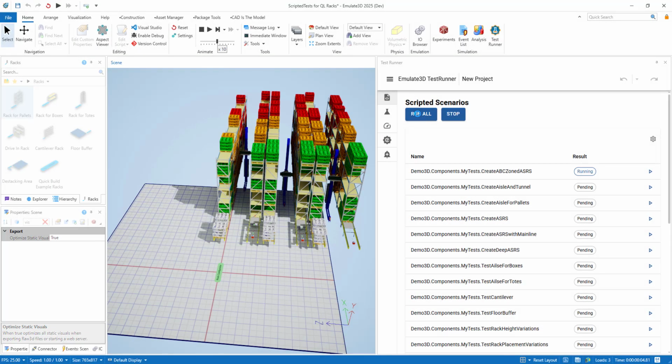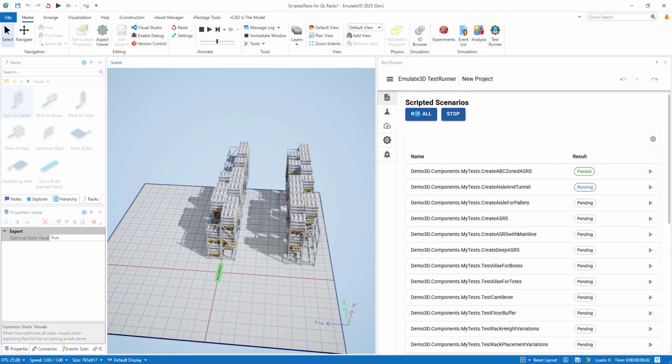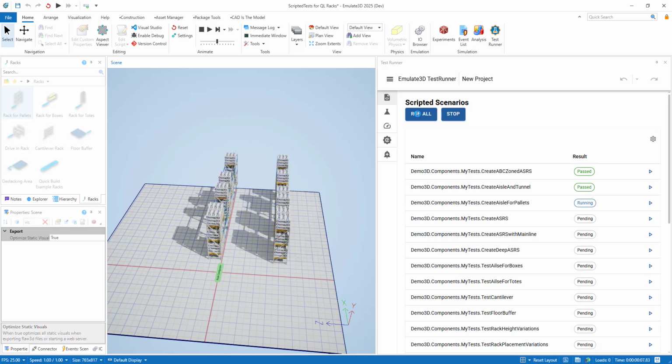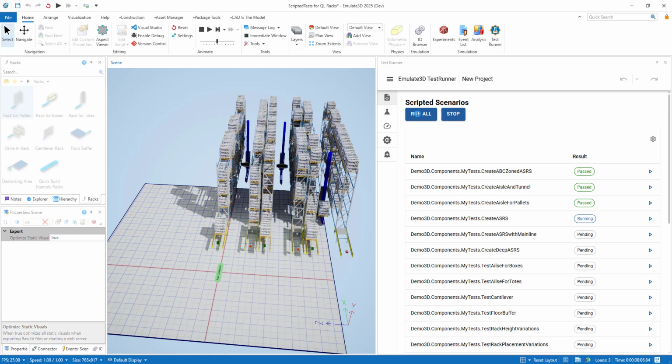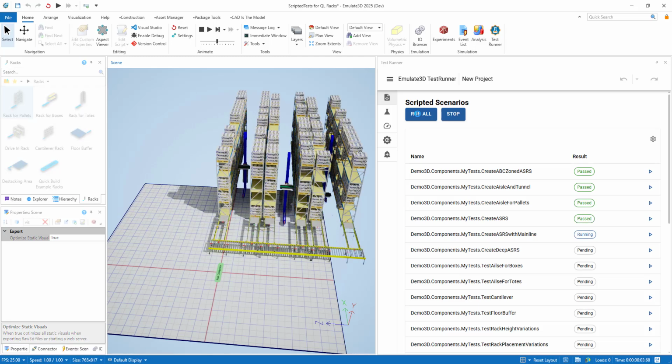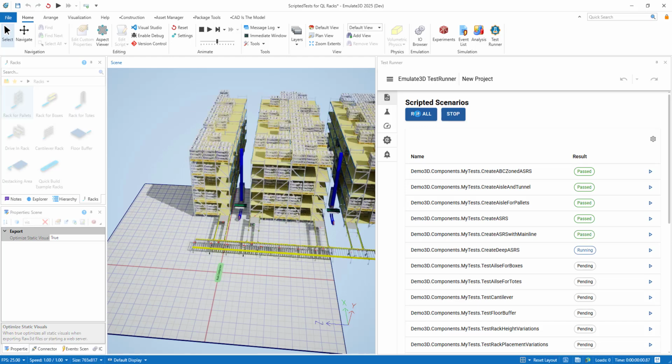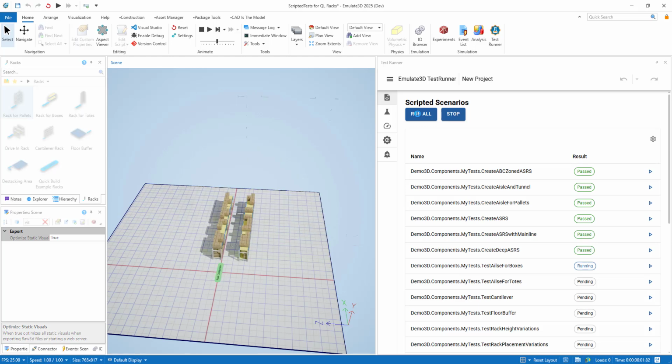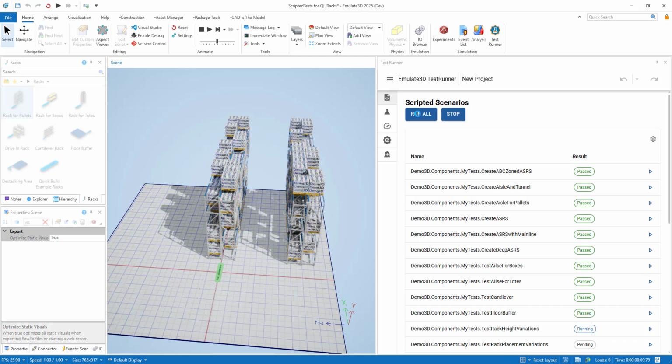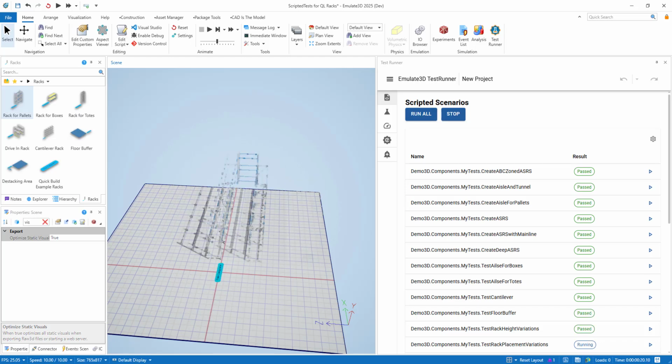So if we combine version control with automated testing, then we get modern software style development practices. It's going to produce better quality, easier to maintain catalogs for us all. We can also apply these same techniques to model builds, and this is what we're going to look at in future feature spotlights: how we can use the test runner for our simulation models and for our virtual commissioning models.